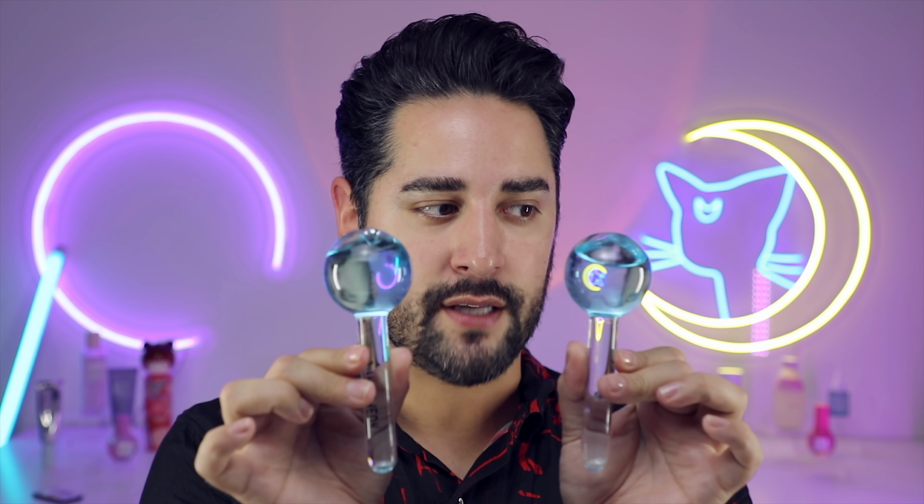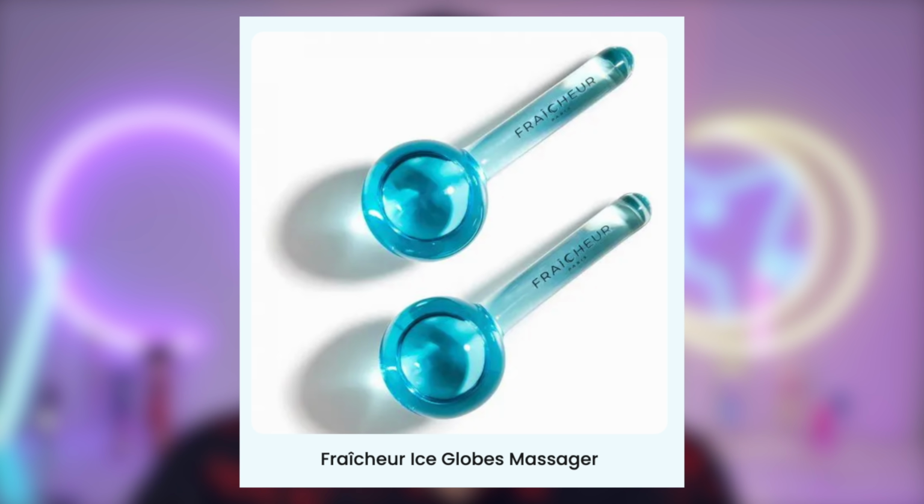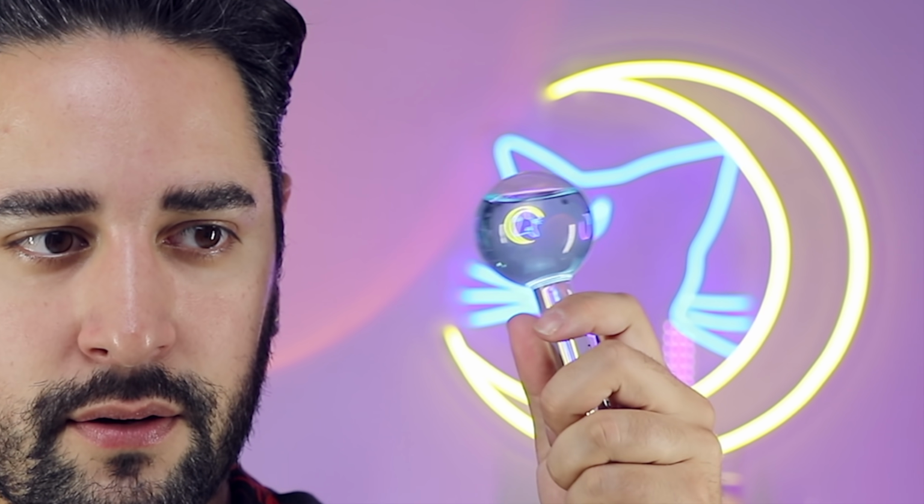Hang on. Instead of applying ice directly onto your skin, because there can be complications and irritations with that, if you want something cold on your face, you get these ice globes. These are by, I don't even know how to pronounce this brand, but I really, really like them. That looks cute, doesn't it? You could buy them off Amazon for a bit cheaper, I think, like other brands, but you put these in the freezer, then you rub these over your face, or even just in the fridge, instead of putting pure ice on your face.